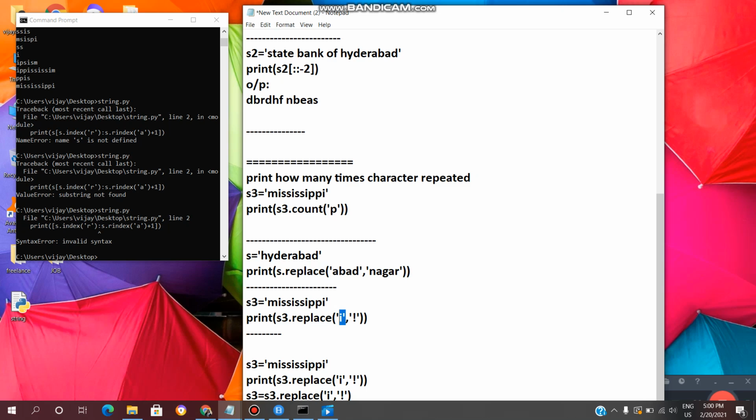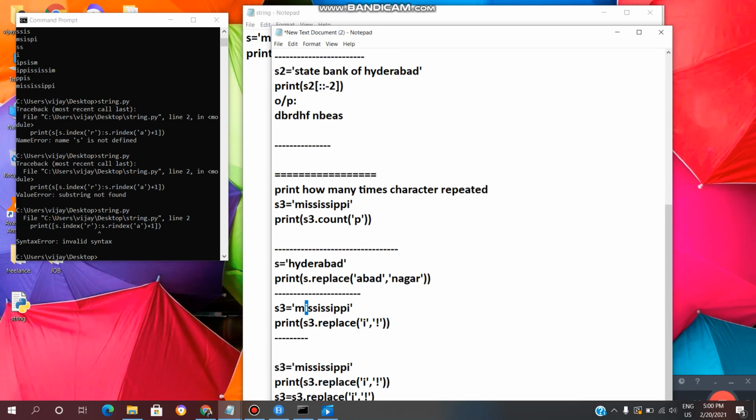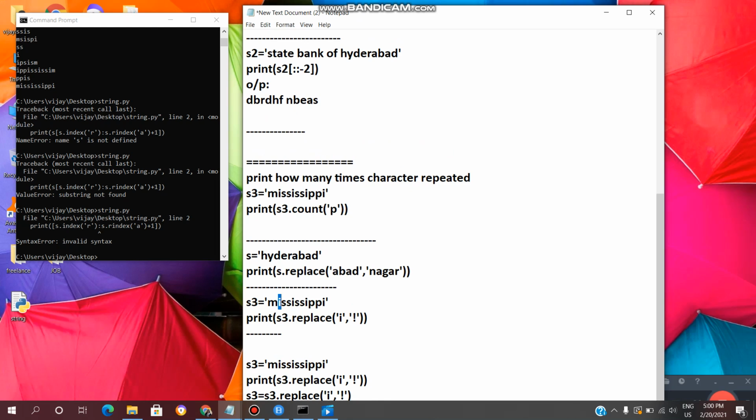We are replacing I with reverse I. In the place of I in the string, we will get reverse I. This is the replace method.